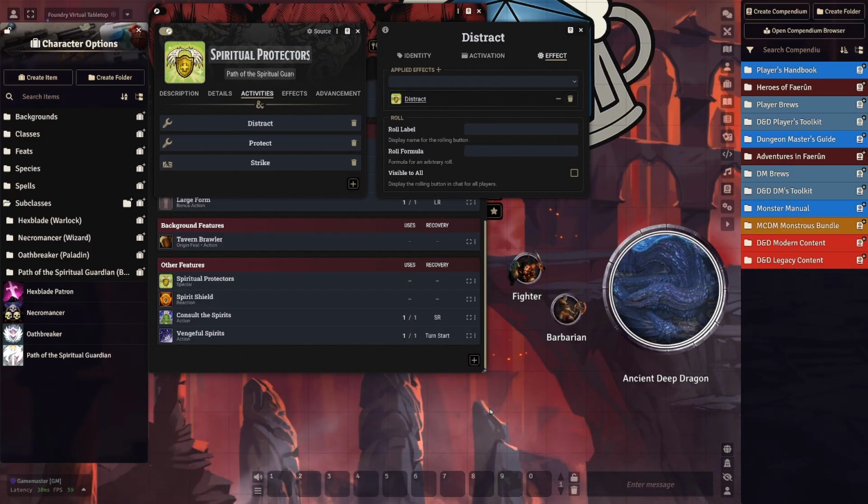There are a lot of if-then situations that the system is not really designed to be that detailed. So you do have to rely on the player and the DM to consider things, and all I did with the effect is I just made it a mark that you would put onto a creature.